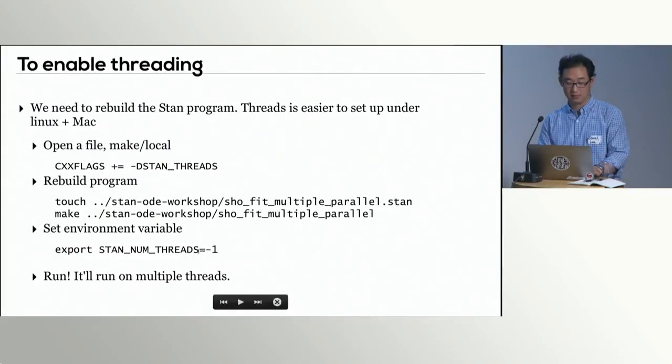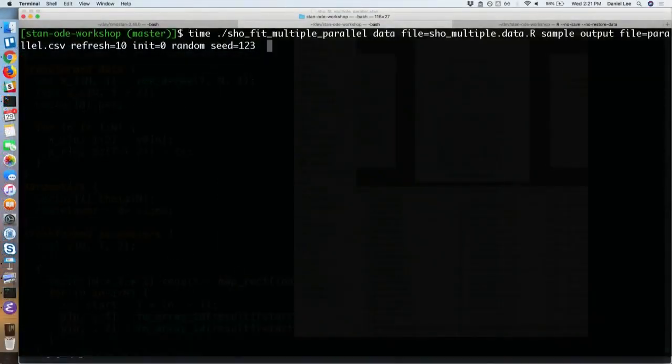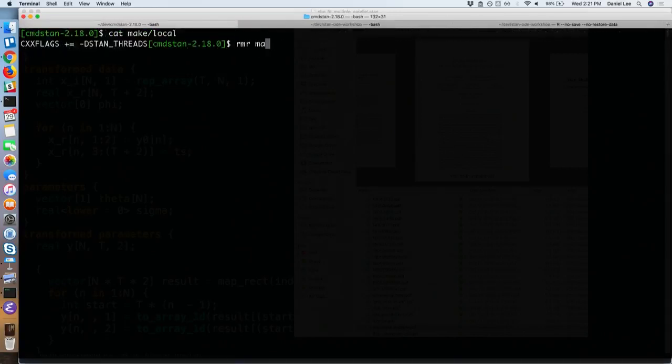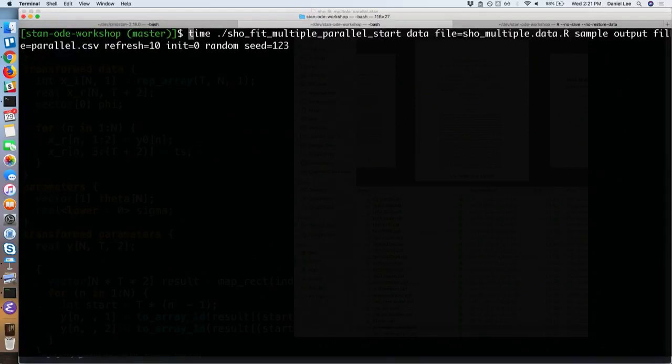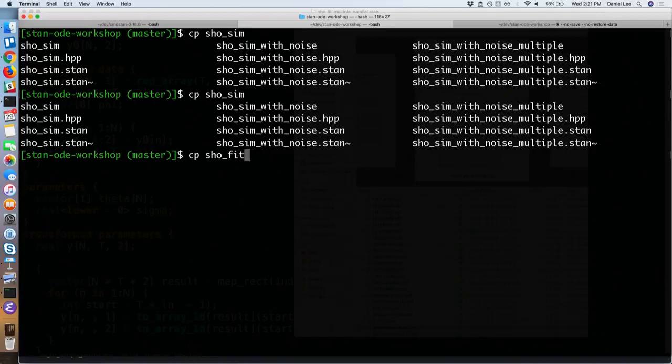Okay, so to show you this thing running, first I'll cp show_fit_multiple_parallel to just call it threaded.